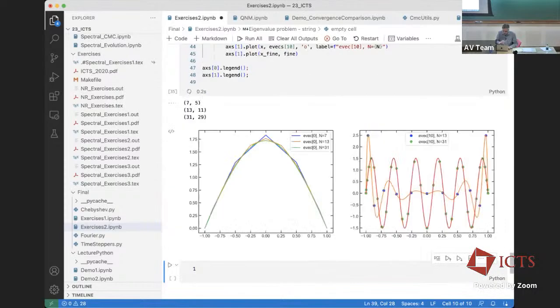Okay, so now we've got it. If you're trying to look for the 10th eigenvector with only 13 Chebyshev points, you get these blue symbols and the interpolating polynomial, which looks not at all like a sine wave with 10 zeros. But as you increase the resolution enough, you get to this red curve, which now looks very, very close to the sine wave with 10 cycles.